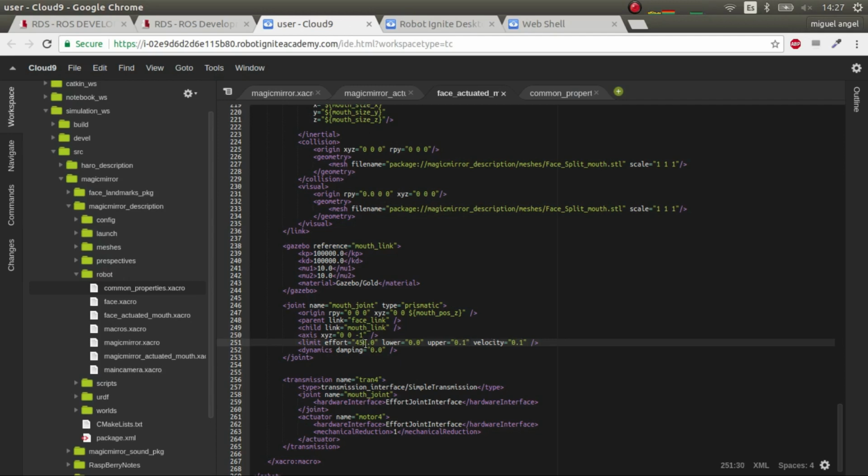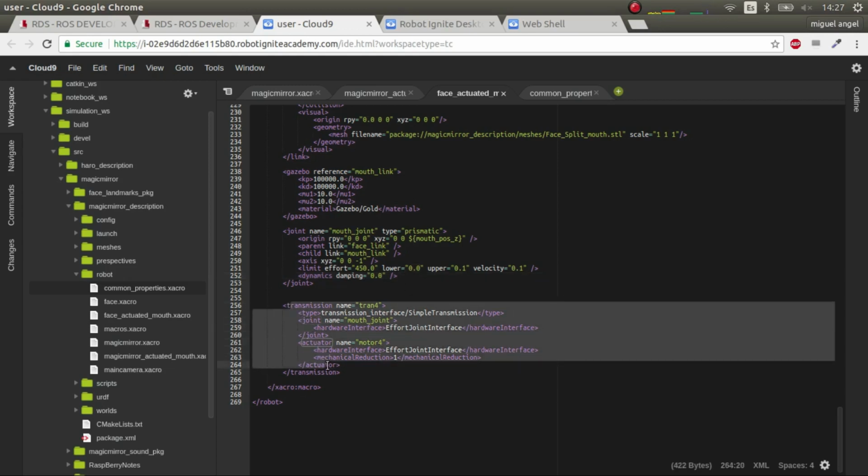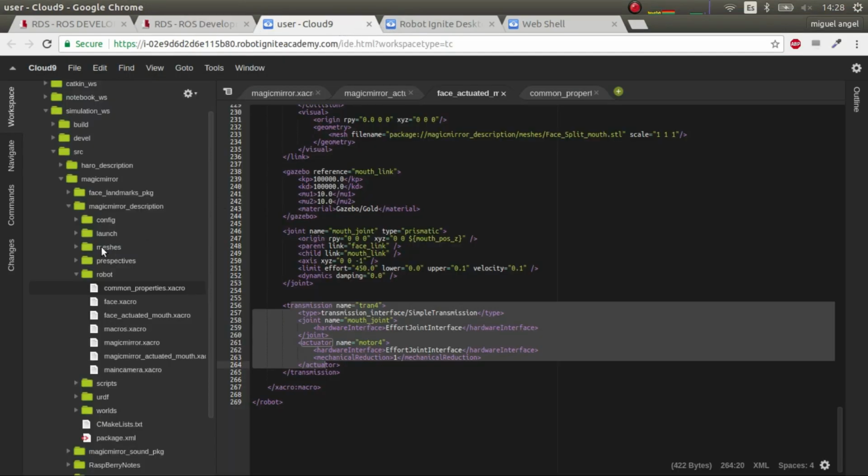And then the force, which is really high to allow it to go very fast. And that's it, without damping. This is very important because if you damp, then it goes slower, which, again, for mimicking facial expressions and tracking, is really annoying because it won't go as fast as we want. And then we put up a transmission. Yeah, this is the first part of what to do to adapt it to make it look like this and move. Okay. Oh, I forgot.